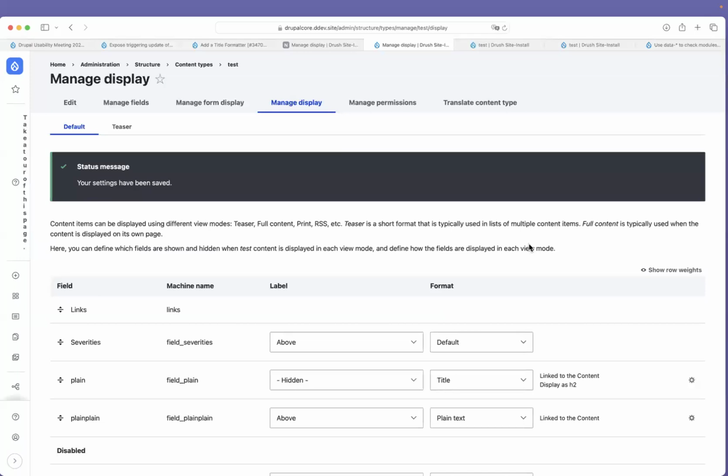What I do wonder is if this new formatter should be called heading or something rather than title, because as we're seeing, in theory you could use it for any field, and if you just want it as a heading, that's what you can do with this. So the fact that this can be used for the title field is almost arbitrary in some ways.